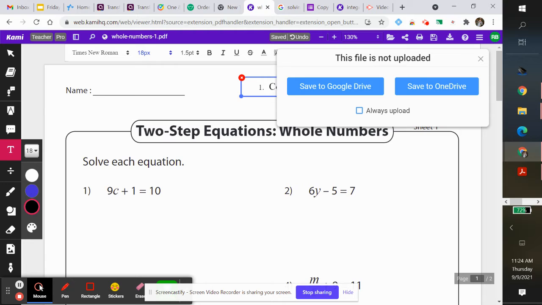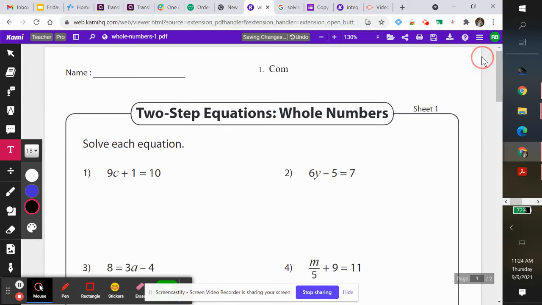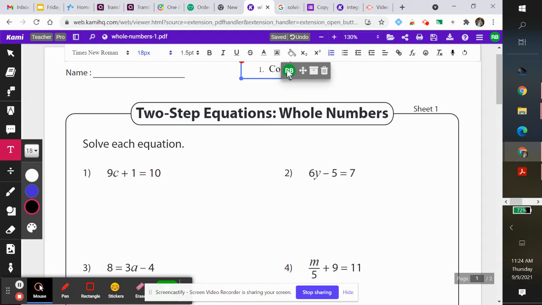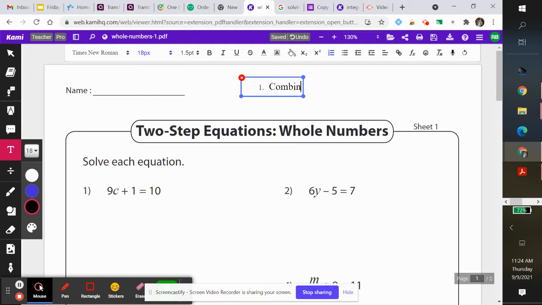I always combine my like terms, okay? And by combining like terms, I mean I combine the things that don't have variables together and the things that do have variables together. So in this case, maybe if I can type, I'm saying combine like terms. By terms, I just mean things with a variable and things without a variable. And then step two, solve the one-step equation because that's all that's left.